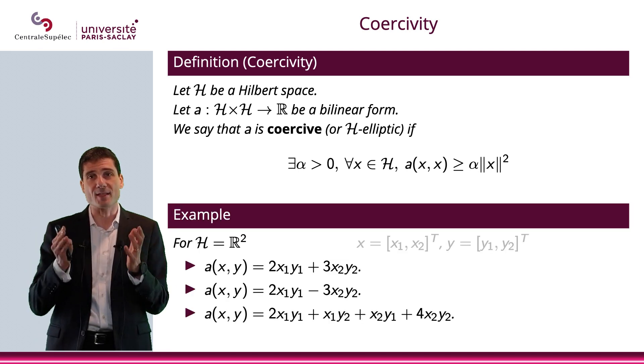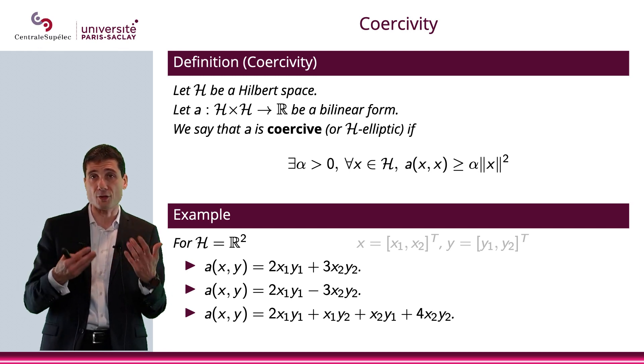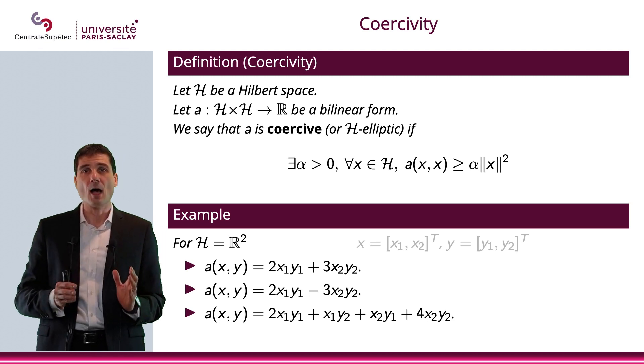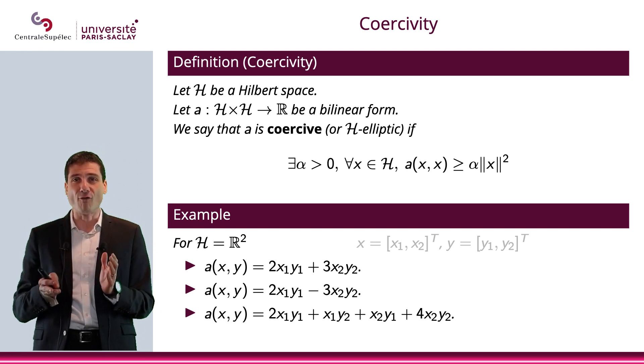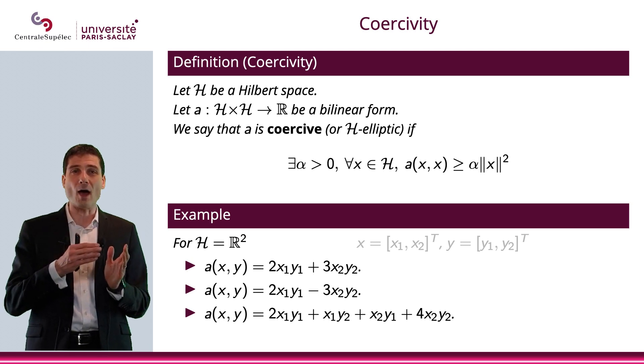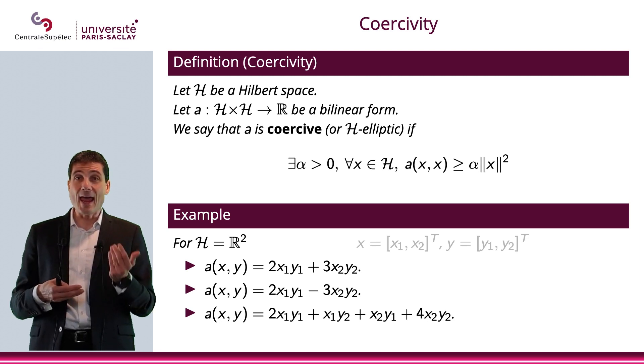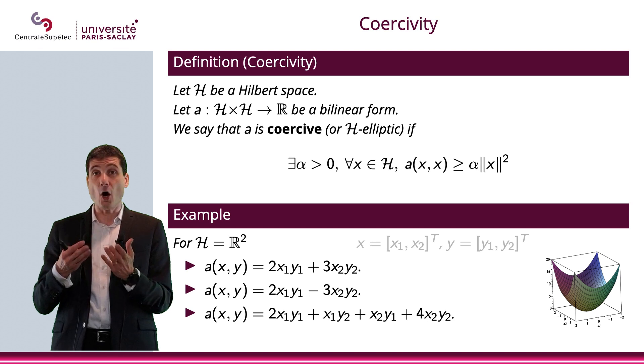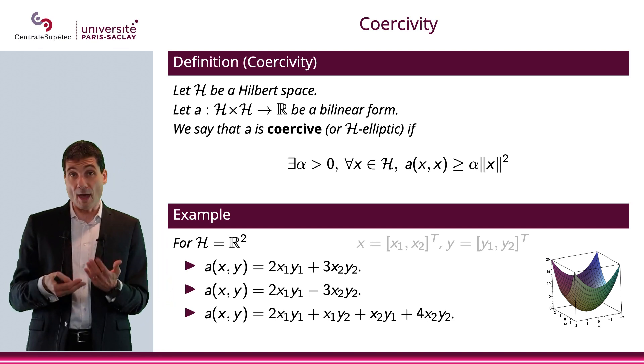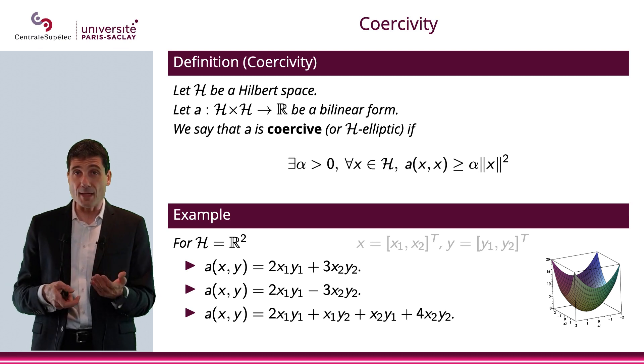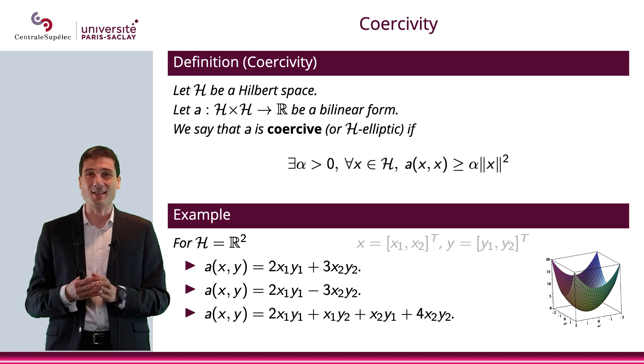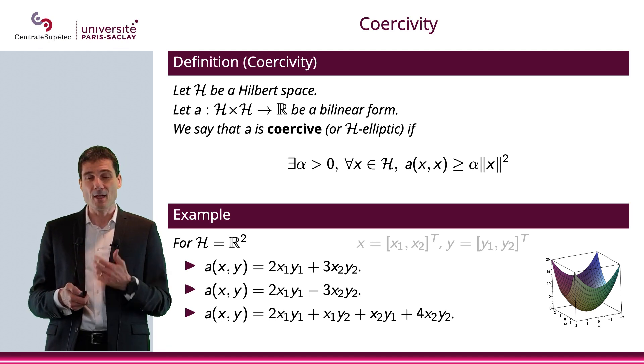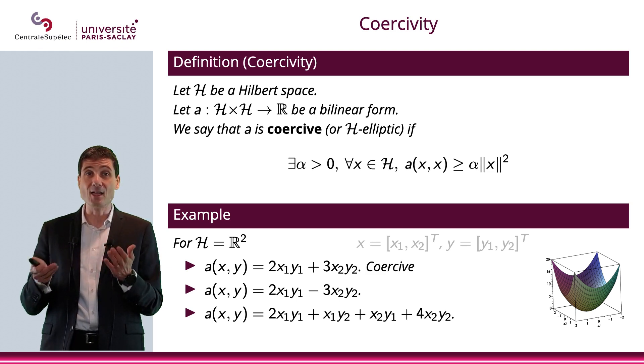Let me give you some examples here. Obviously, very simple examples. What we're going to be interested in eventually is coercivity in very complicated Hilbert spaces, L2, H1. But let's try to understand on the very simple Hilbert space, R². If you take this bilinear form A(x,y) = 2x₁y₁ + 3x₂y₂, then A(x,x) will be 2x₁² + 3x₂². As you can see, if you take in R² the usual Euclidean norm, then A(x,x) will be greater than a constant times the norm of x squared in that R² space. So, we have a bilinear form that is coercive.